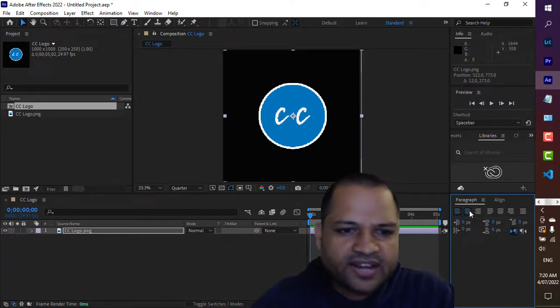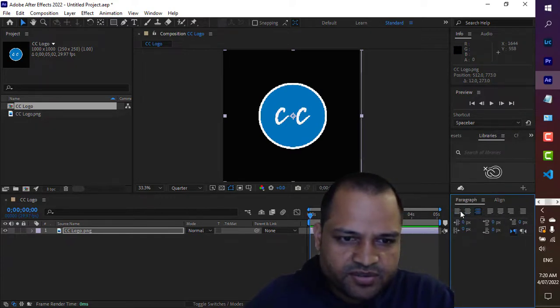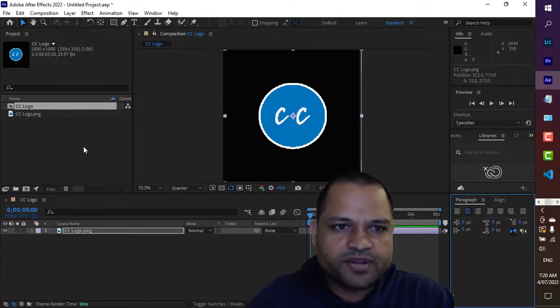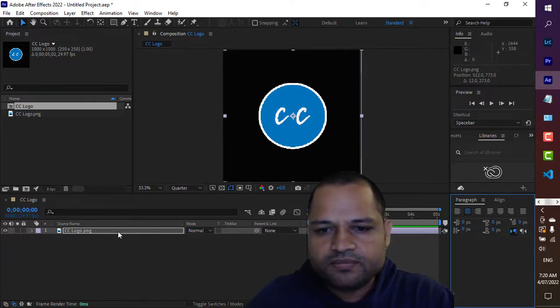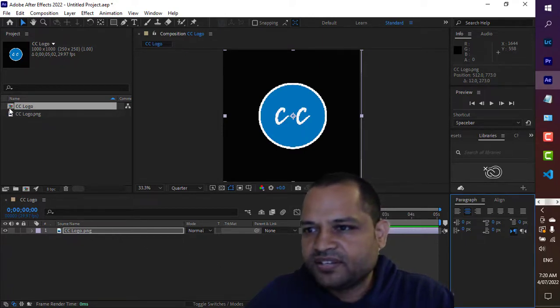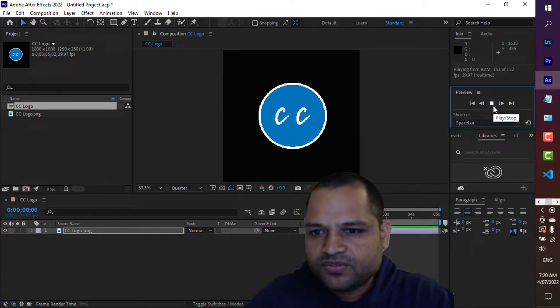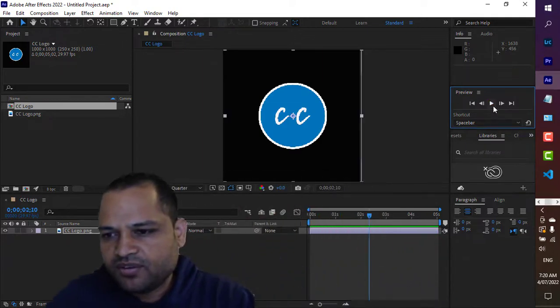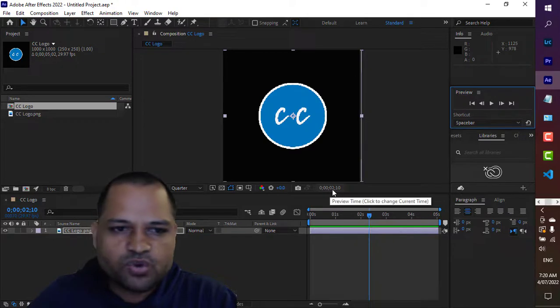And you can add the layers in this particular timeline. Right now we have just one layer, so when we dragged this photo, the layer was created in the timeline, and you can play it using this preview. By default a composition has 5 seconds, so you can see here. If you stop it, it will show exactly at what point of time we are stopping, and in the composition or the timeline it shows what the duration of this composition is.